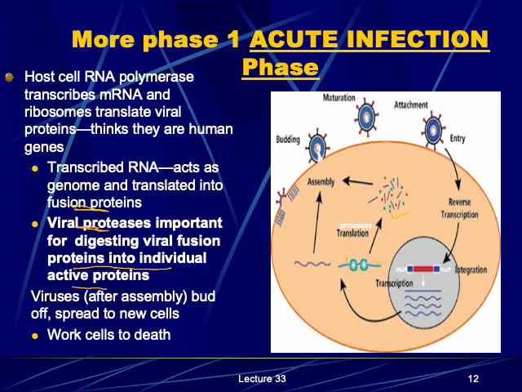So the viral protease is one of the proteins that's made, and its job is to chop up the big long fusion proteins into individual active proteins. So viral protease is very important because without it, the proteins wouldn't be active. They'd all be stuck together in a six-pack. They need to be cut apart. So it's very, very important. It helps all the proteins mature.